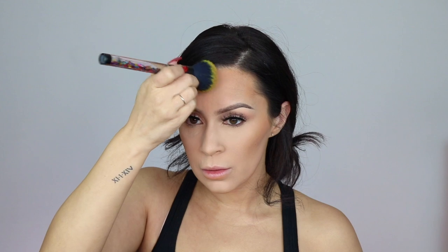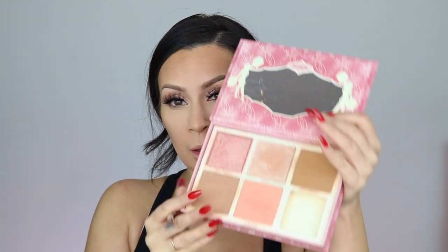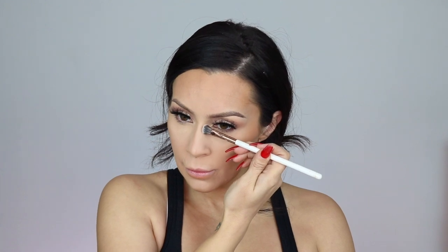Forehead is just so bad right now. It just does not look smooth at all. It has so much texture. I'm going to take a little bit of Benefit's Hoola bronzer to do my nose real quick. I want to try to film a New Year's Eve look. Hopefully I can get it up in time.